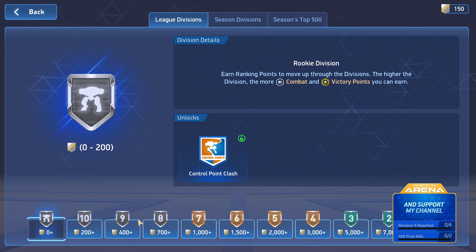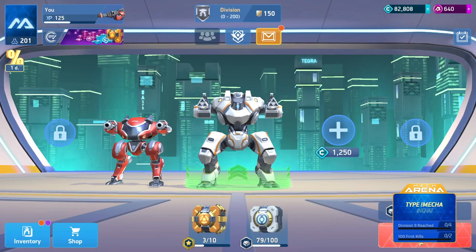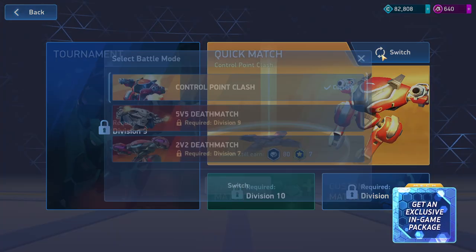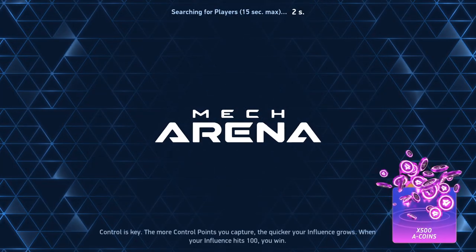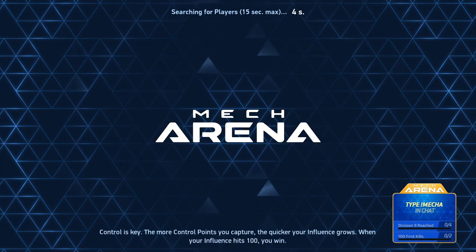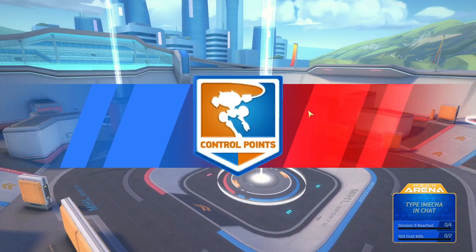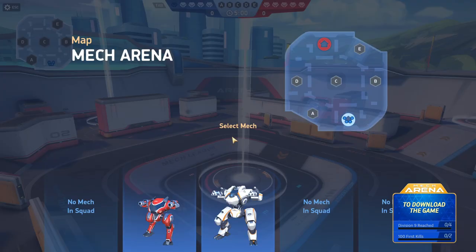I don't know how to get to Division 9. I don't know how, but I'm just going to play. Are there different modes? Okay, so I need to get my division higher for me to try the other modes, and that's fine. You know, you all start somewhere. So, wow, why is this so loud? Why is this game so loud?